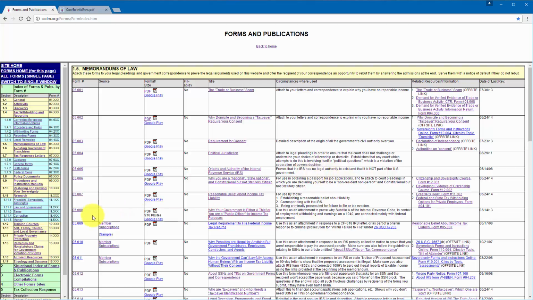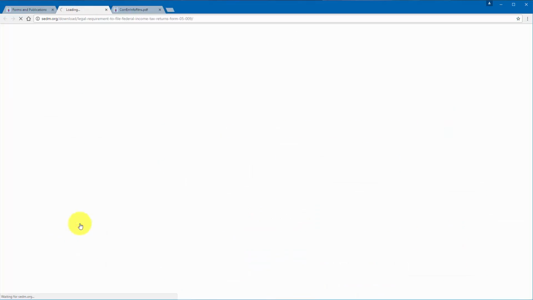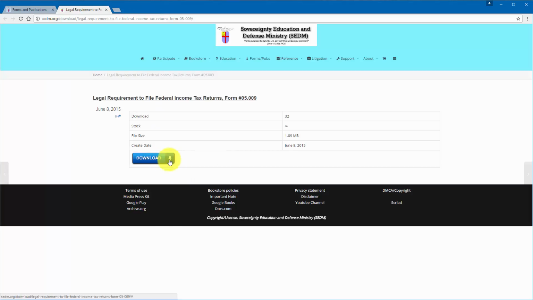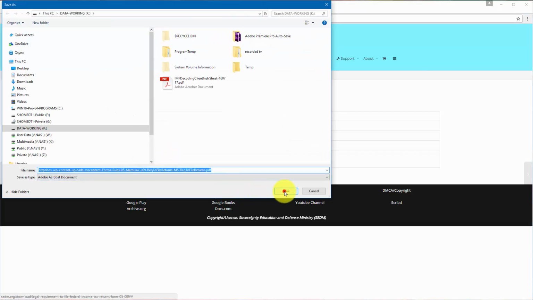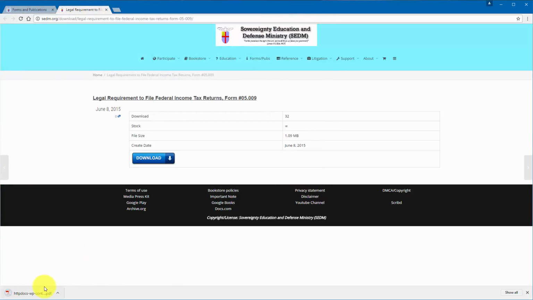Now, if we are a member subscriber, we can click on the form here. We're logged in right now as the test user, and it just so happens that the test user has member subscriber permission. So if we click on this, we'll see a new form. If we click on this link, then we can download the item. So we click on the link, and it'll ask us to save it. And we'll click save, and there it is.